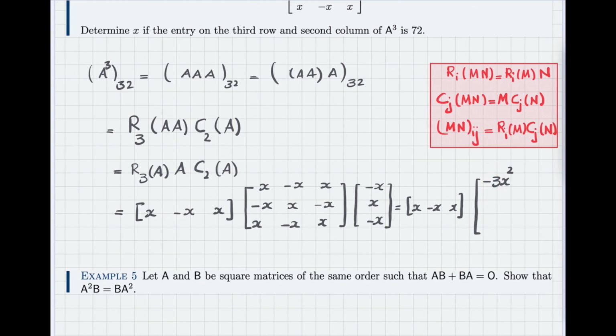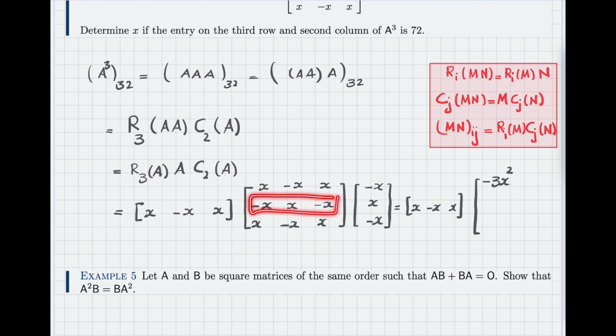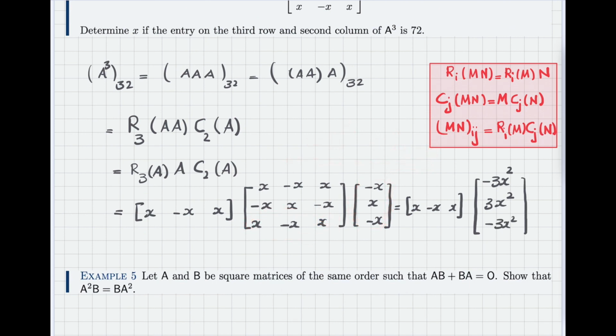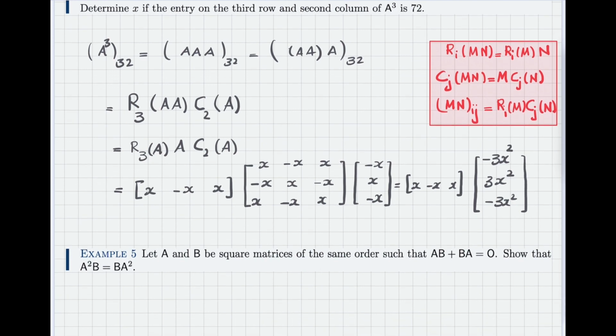Okay, so anyway, I have to take this one and multiply it here. This becomes x squared, this becomes x squared, this becomes x squared, yes? And then I add them, I get 3x squared. And then I will take this one and multiply it here. It becomes negative x squared, negative x squared, negative x squared. If I add them, it becomes negative 3x squared. Yes, I remember something when I wanted to design. I didn't want to have that very strange number up there.